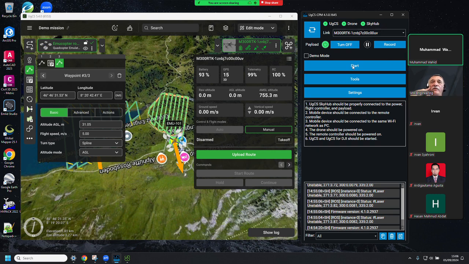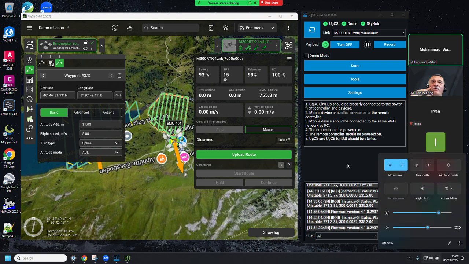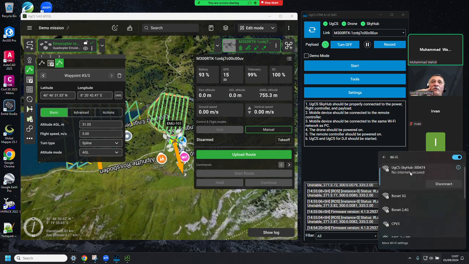Sorry, to which Wi-Fi network are you connected now? My laptop is connected to the SkyHub Wi-Fi. It should be connected to the SkyHub directly when you use a direct connection to the drone. No, I'm not using a direct connection to the drone.